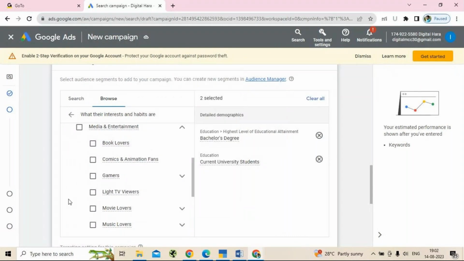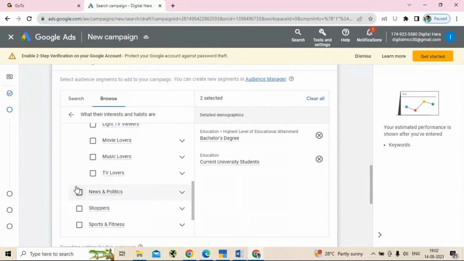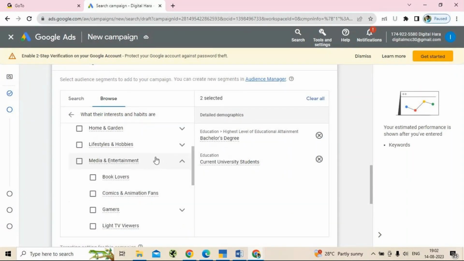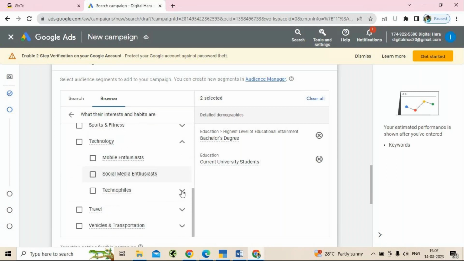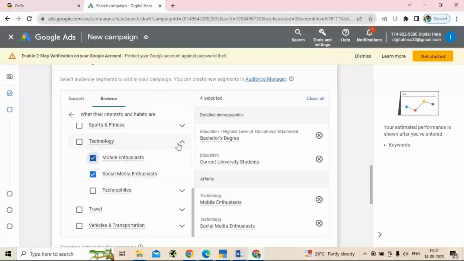Let me check if there is any other category relevant to me. Yes, let's see technology. The people who come with social media are my target. Mobile enthusiasts also are my target. And please be very careful here.